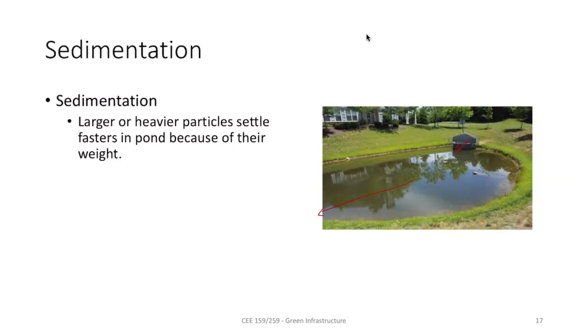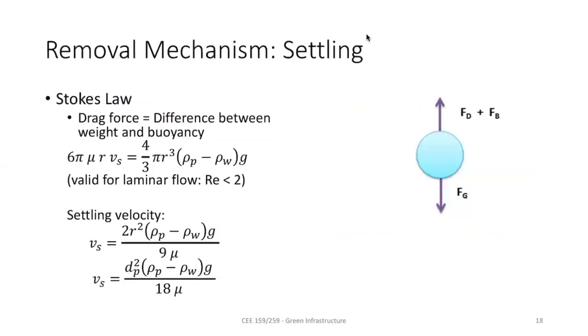There are equations that describe the sedimentation velocity, which you learn in CEE159, but I'll just give you a brief description here. Think of this as a particulate. It has a density of particles, and a size, dp, which is the diameter of the particulate. Anytime you have a particle in water, there is always a gravitational pull pushing it down. So that's the downward force.